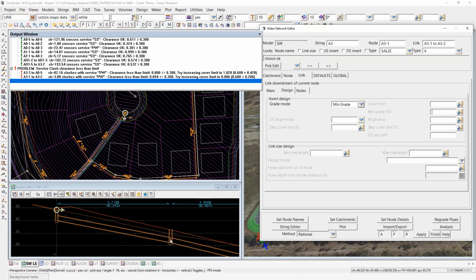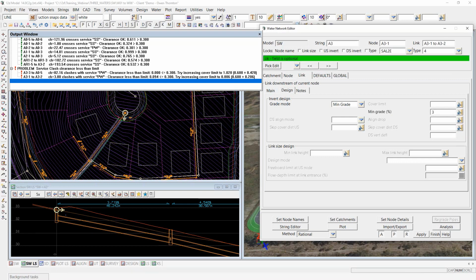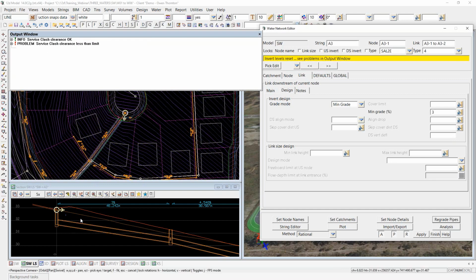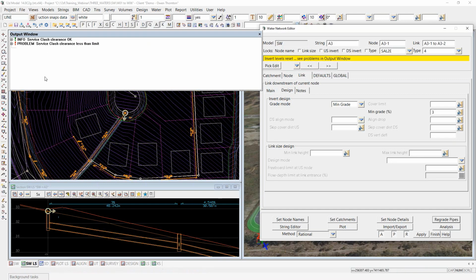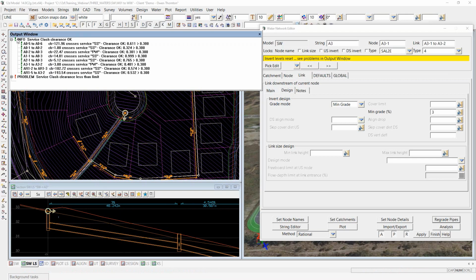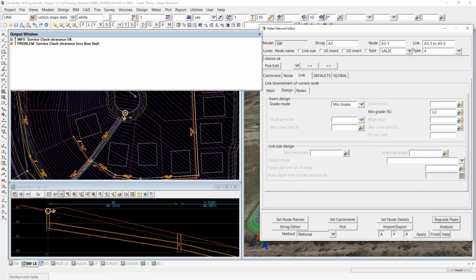I don't want to have an impact on the depth of the pipe here, but here let's try a grade of, say, I don't know, 3% and hit regrade pipes. Well, that's dropped it considerably, given me my 3% grade. It's dropped it considerably though, and if I look in the info section, I can find it AO3 there, oh sorry, A3. I've now got a clearance of 400. That's probably bigger than I need. Let's try 3.2 percent, not degrees. Let's lift it up a little bit.